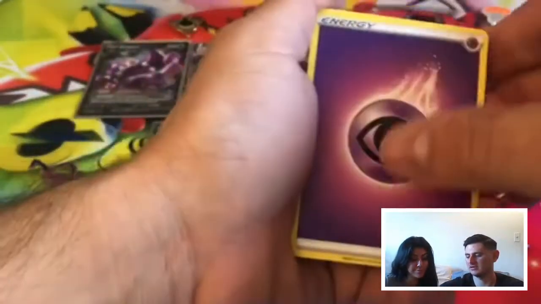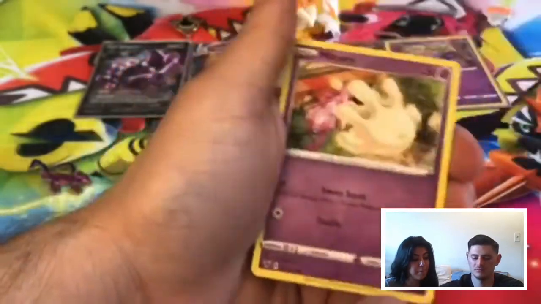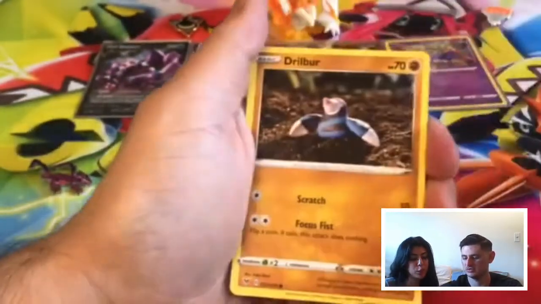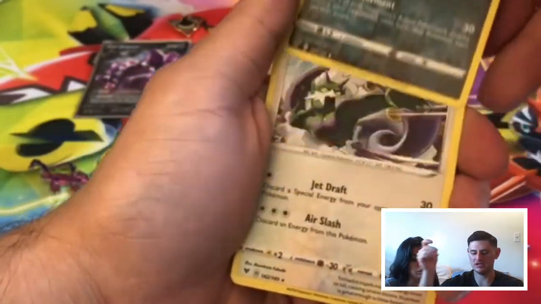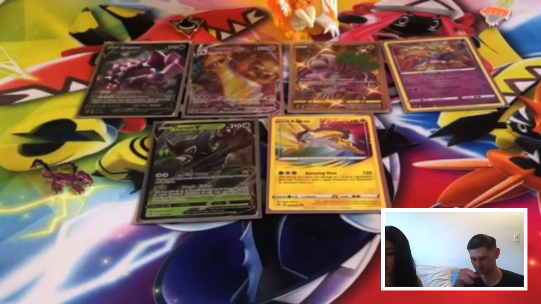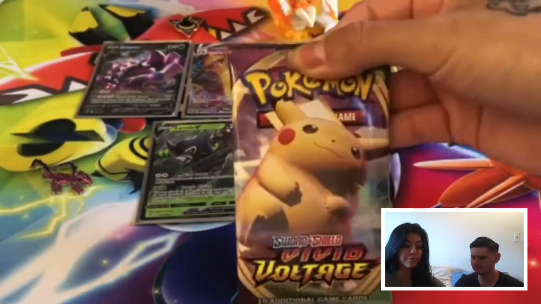We're going to flip, and we got a psychic energy. I feel like we haven't gotten a lot of different energies. No. Water energy. Oh, water. Whoop. Weezing. Look at that little Weezing. Drilbur. Sableye. And Tornadus holo rare. Okay, not bad. It's pretty cool. That is kind of cool. I will say so. I'll put that to the side. Bring up the next zip pack. Back to the Chunks.